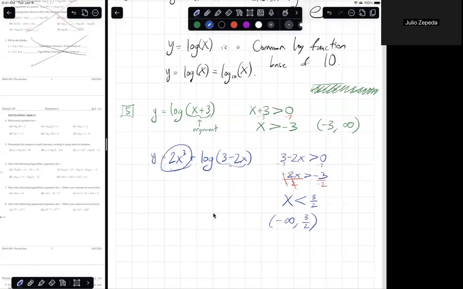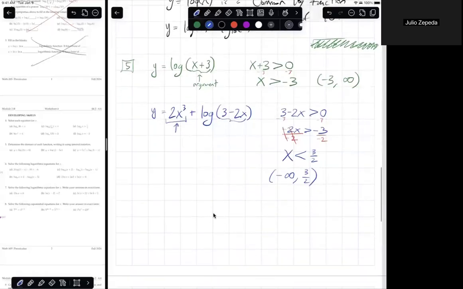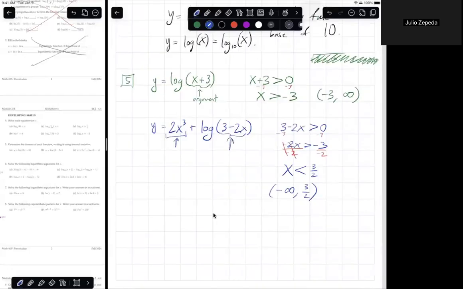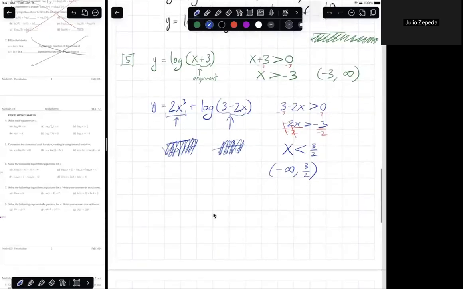And sometimes people ask, well, what about this 2x cubed? Does that do anything? And the answer is no, because this is a polynomial term, and this does not make any sort of restriction to the domain of the function. The restrictions that we have so far come from log functions, where the argument must be greater than 0, or radical functions, where the argument must be greater than or equal to 0, or rational functions, x plus 5 over 5x plus 15 or something, where the denominator cannot equal 0. So I'm saying a little bit extra, just to tie it back to something we've done in the past.